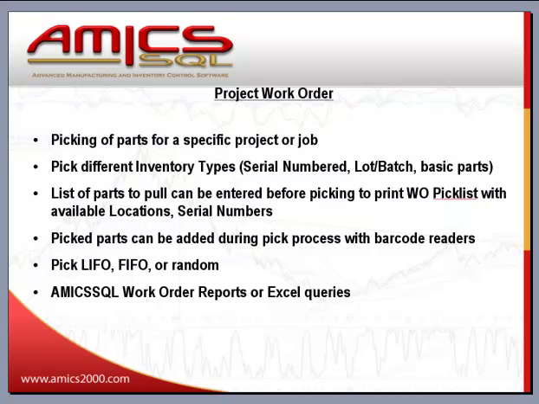You can also add material to the project work order during the pick process itself by simply scanning the work order number, part number, and serial number. To add basic non-serialized parts, the user scans the work order number, part number, location, and quantity. You can query the project work order database using either AMICS SQL work order reports or Excel queries.